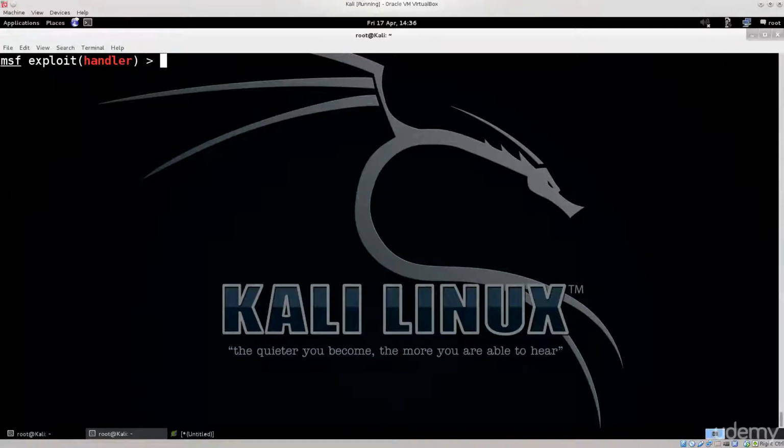Welcome back, everybody. Today we're just going to continue from where we left off. I am going to do a couple of things with Metasploit, and those will include making our reverse shells persistent on another system, and escalating privileges in order to do that, because we do need an elevated set of privileges to do certain things on a system elsewhere.